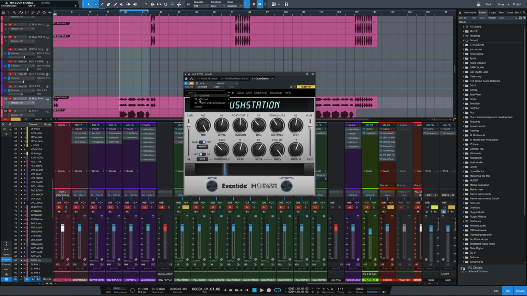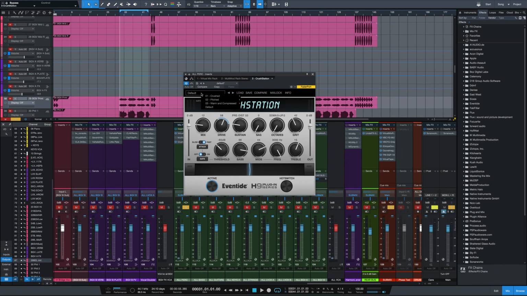I'm going to go back to the default preset here, and we're going to hear it first on a drum and percussion bus without the effect first. Default setting for the effect. That's pretty crushed. I'm going to dial back that mix knob. So that's a little bit too aggressive for that whole bus.